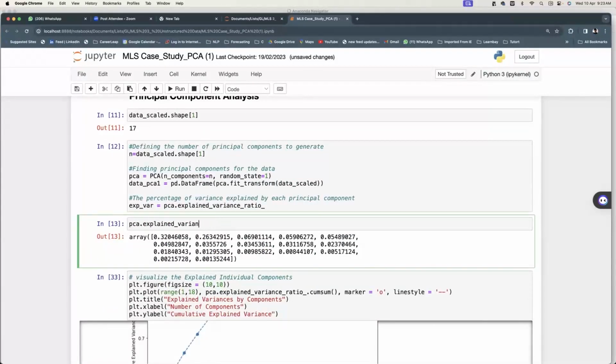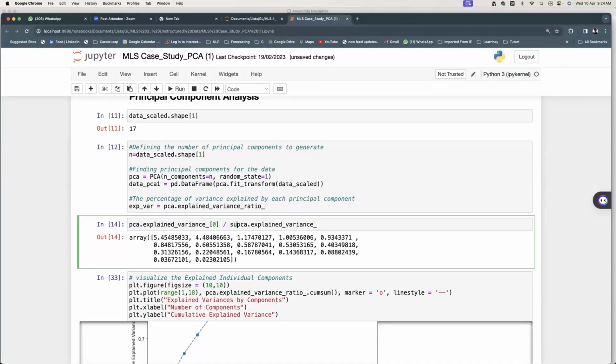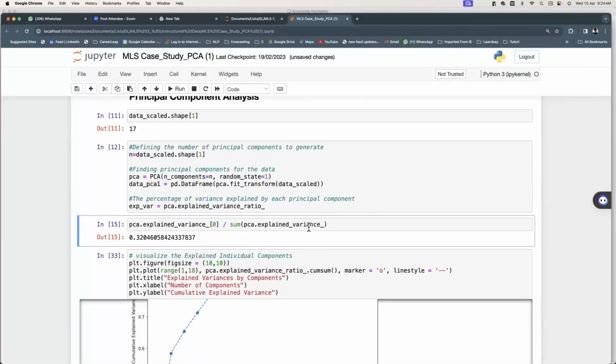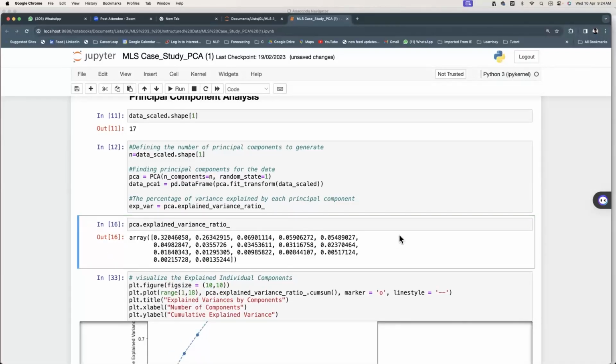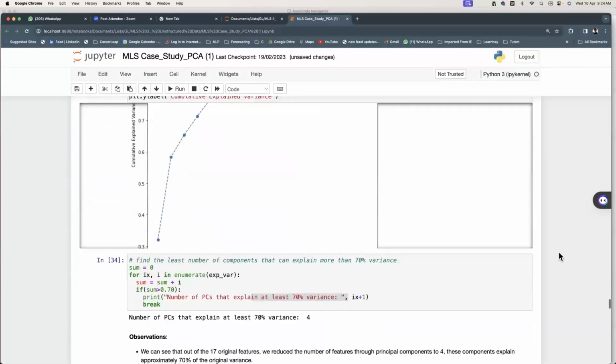So if you do PCA dot explained, then you can see two things. Explained underscore variance will show how much variance each principal component is covering, as a numerical value. But the total variance you can always get by adding everything, all the 17 principal components. What is 5.45 out of the total? You can always do the first value divided by this dot sum, and that's 32%. That is what the first principal component covers. Otherwise, you just use this dot ratio. It will give you the ratio by default for every principal component. Usually we use this only, because the number itself is irrelevant. How much percentage each PC is covering is more important for us.